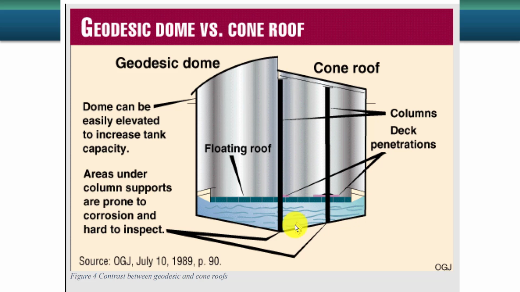One of the main points I recall is that we were talking about trying to inspect under the columns. You can imagine this is holding up a lot of weight. The plate is not attached to the tank bottom, so crevice corrosion can be going on. So even if you checked the bottom and saw no leaks, there could be a leak under one of these columns. Some people jack them up to try to find it, others don't do that.